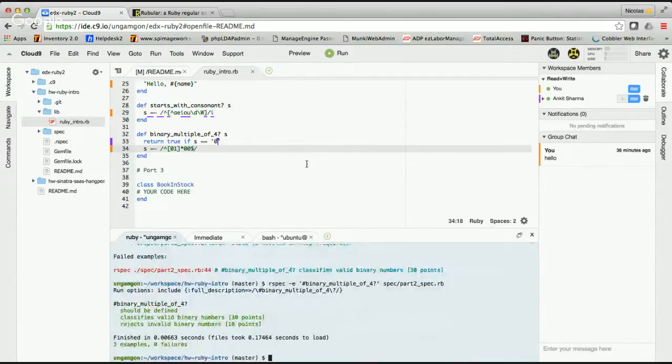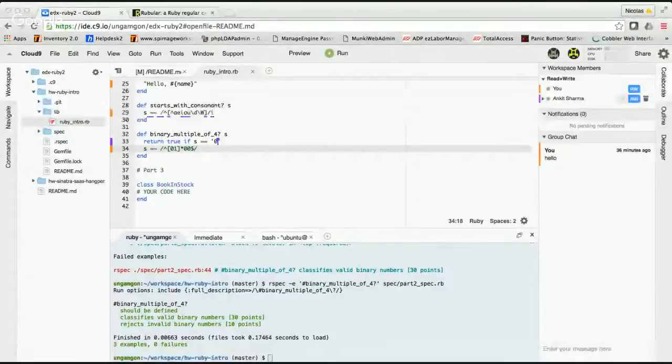Awesome. Okay. So I guess now I'll start with part 3. We have to make a class called BookInStock, which has an ISBN and a price. The first part is the constructor. It should accept the ISBN number and the price, and should raise an argument error if the ISBN number is empty or if the price is less than or equal to 0. And we have to include the getters and setters for these attributes. This is straightforward, I think.